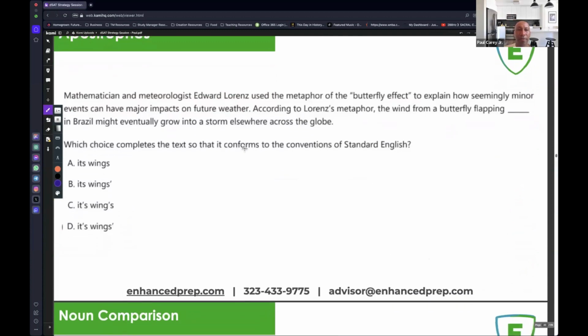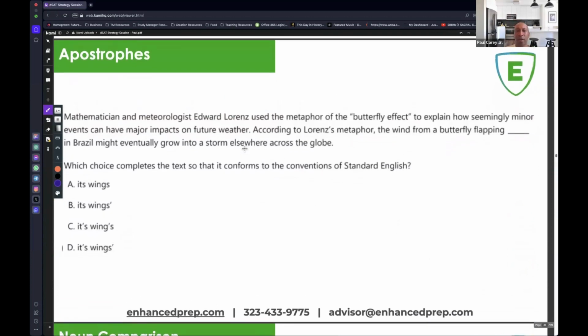And then let's check out apostrophes. So apostrophes are going to be one of those things where we want to make sure that we're thinking about possession. A couple of rules to remember with apostrophes. If you have a noun, right, not a pronoun, just a noun, and it ends in an S, say, for example, you're talking about a person named Chris, and you want to talk about possession, then you want to make sure that you're putting the apostrophe after it.